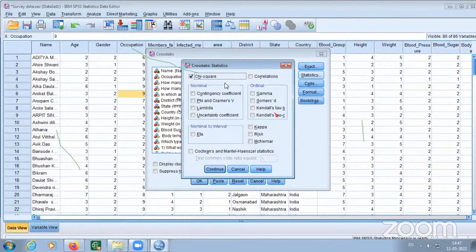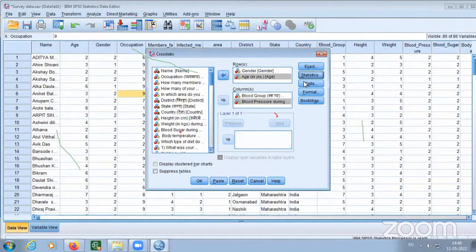First one is nominal, then ordinal, then ratio and interval scale. Ratio and interval are in numerical format. So you can select the appropriate test according to your data set. I will skip this test for my data and go to the next part.